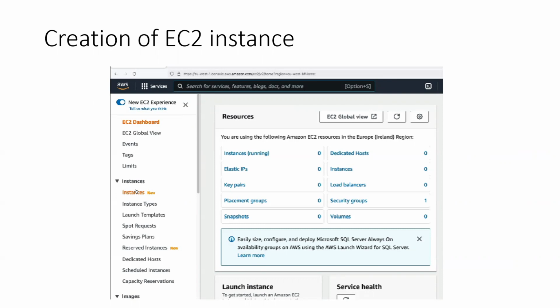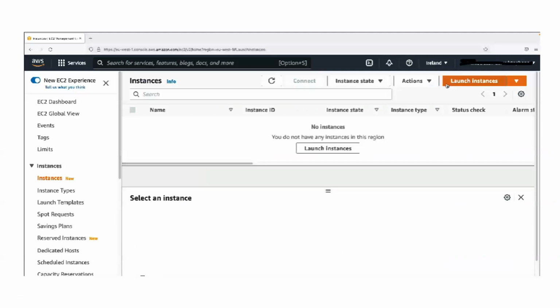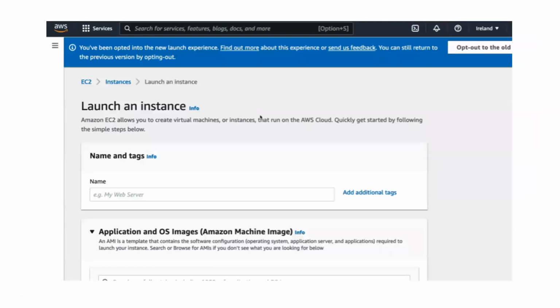So we need to launch a new EC2. In the left hand panel, you can see Instances. Let us click on top of this. If we click on it, there is an option, Launch instances. So click on Launch instances. When we click on it, a blank form will be generated in front of us. Blank form means we need to put in all the parameters based on which the EC2 will be launched.